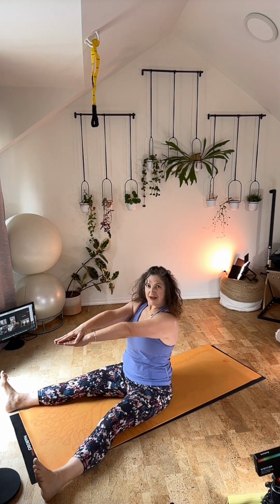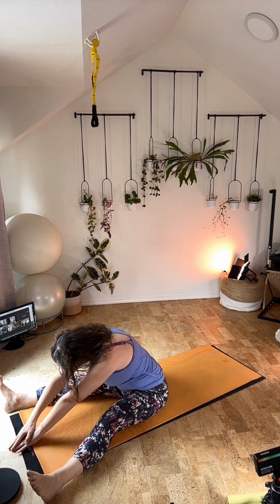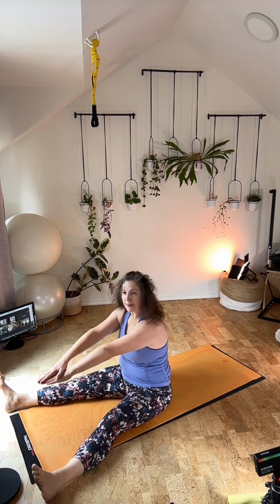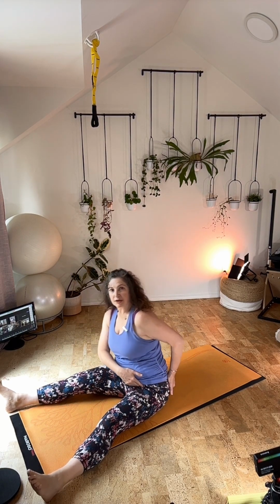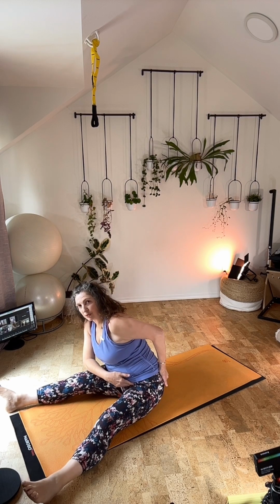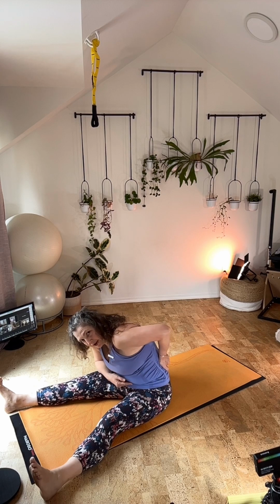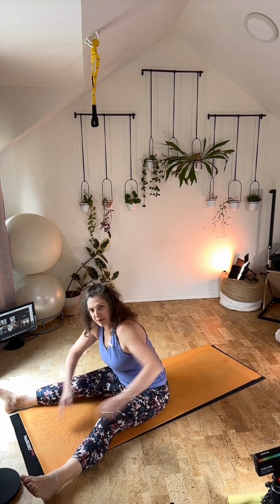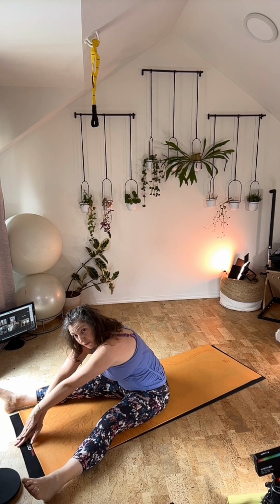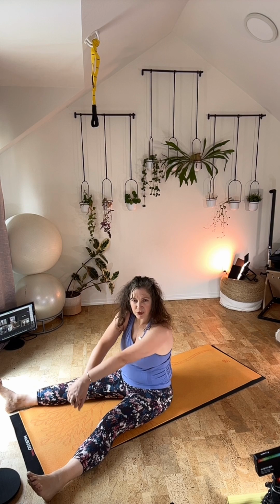And then inhale nice and tall. And then do it again. Exhale. So we're going to talk about this while you do it. Pelvis tries to roll, rather than me just falling. Can you see the difference? So the abs are pulling up into the spine. It is rounded, but the pelvis is coming with me. I hope yours is too.